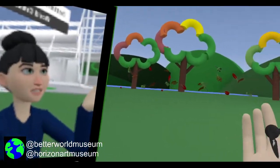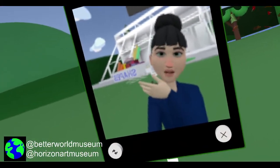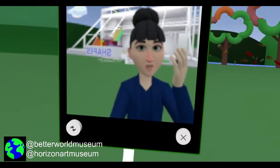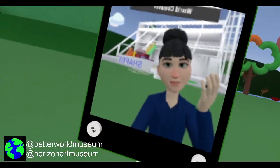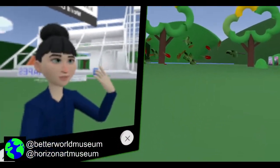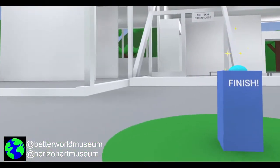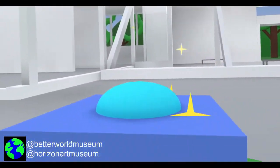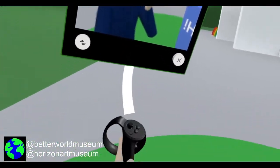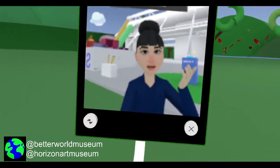So, inspired by the leaves that I have blowing over there, falling from the trees, and some of these shapes, let's just make something for a little bit and talk about climate. Okay? All right. Perfect. And when we're at the end, we'll press the finish button, which is the best part of all. So this is the finish button, and we won't press it yet. Not until we decide that we made something that we feel confident with.